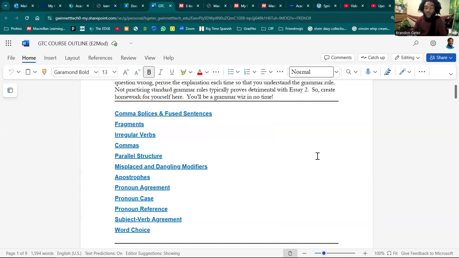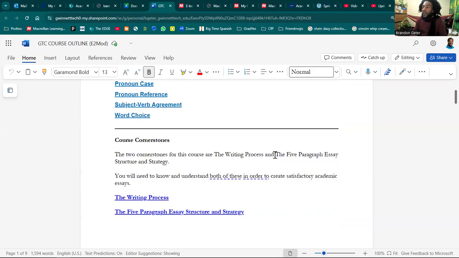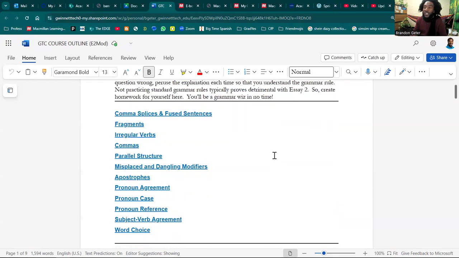Every time you get one wrong, read the rule. The rules pop up so that you can read them and get them locked into your mind, so that you know what the rules are and so that you can write correctly. And every once in a while, if I notice that you have a pattern of errors in your paper, I'll suggest that you do one of these.